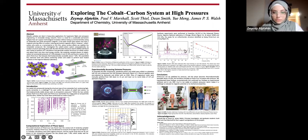And we also did some phonon dispersion calculations that showed us that although being unstable at 0 gigapascals, cobalt-3 carbon becomes stable at about 10 gigapascals theoretically. So this indicates to us that pressure is necessary for stability for these phases. And we were also able to fit the volume pressure data to a Birch-Murnaghan equation of state. So we concluded that cobalt-3 carbon is stabilized by pressure and that it becomes stable.